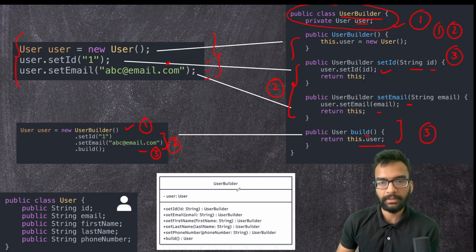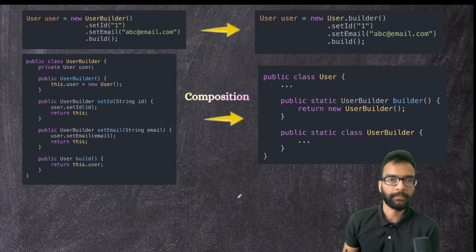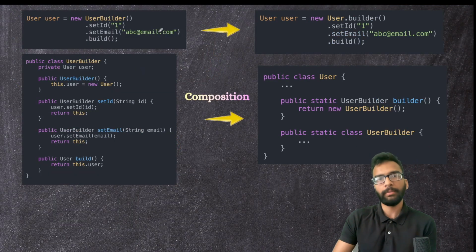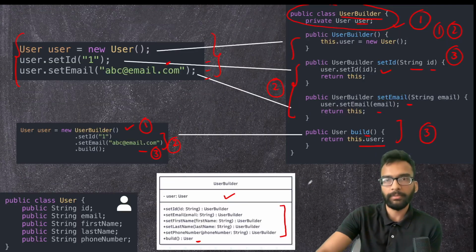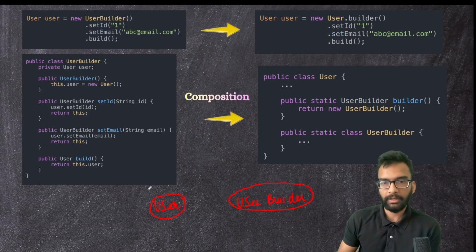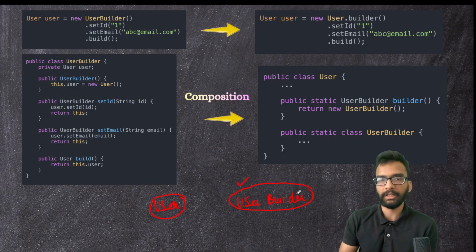So what UserBuilder is doing, it has a user object, it has methods to set the fields, and these are public ones, and it has a build method which returns the final value. Okay, let's move on. Now the one main thing is, if there is a user object and a UserBuilder object, are they tightly coupled or loosely coupled? Currently with our previous implementation they are loosely coupled, but is there any other usage of the builder design pattern except creating the object of user?